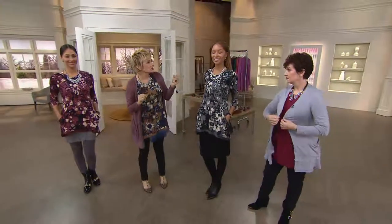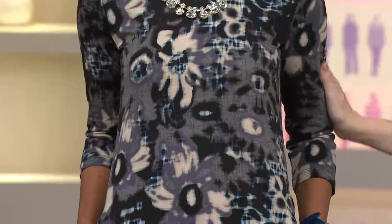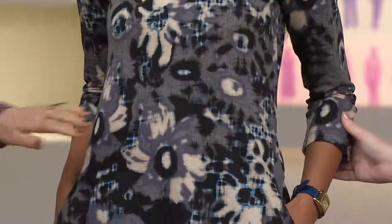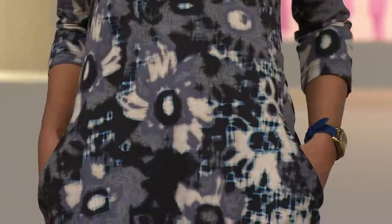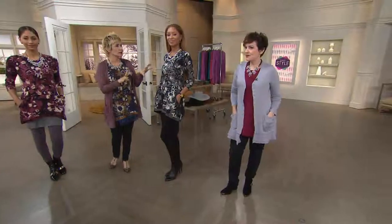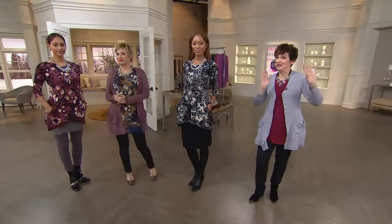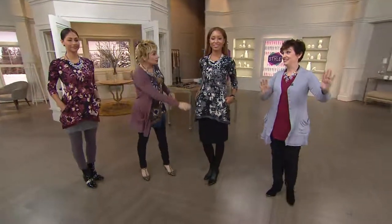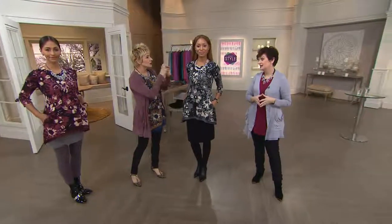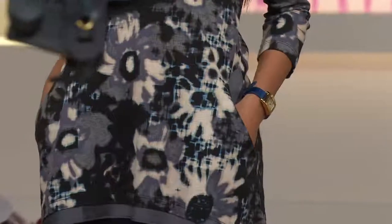Where could you not wear this? Anywhere. Belt it, layer it — these colors are divine. I always loved the tie-dye, but I thought to do it in this gorgeous water floral print would be so beautiful. The hand is different than the one I have on, because it's modal. When we do a print we usually do the cotton modal because it really takes the prints — that's how you can saturate those 10 colors. And it's machine wash, tumble dry.